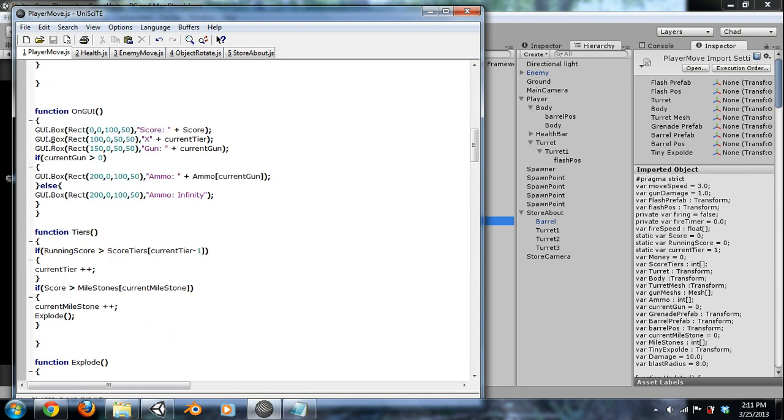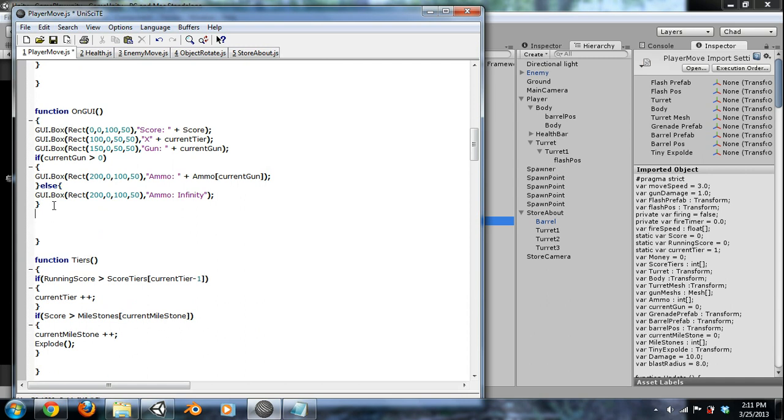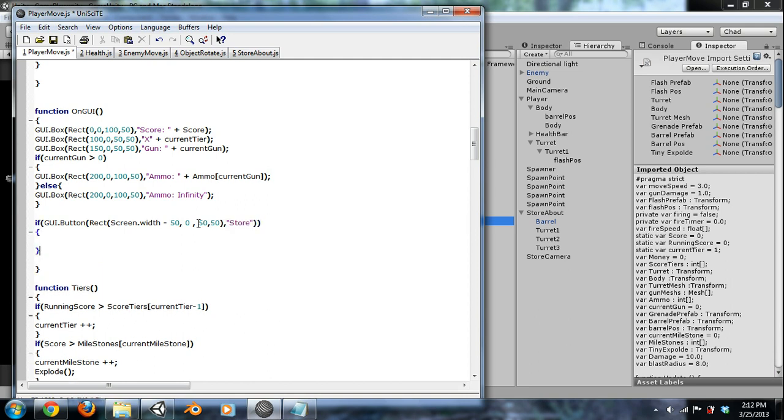So on our GUI, we're going to make a button. If GUI.button, Rect screen.width minus 50, 0, 50, 50, and then we're just going to call this one store. So if you press the store button, we're just going to call store, right?